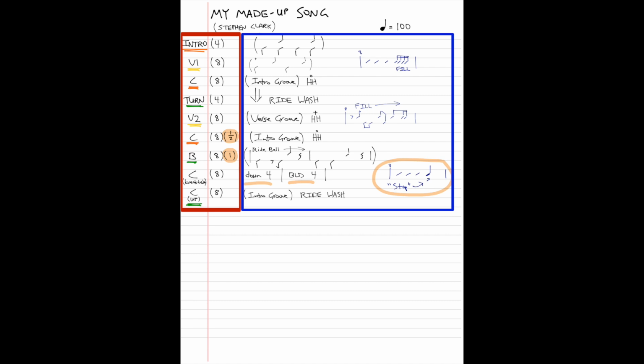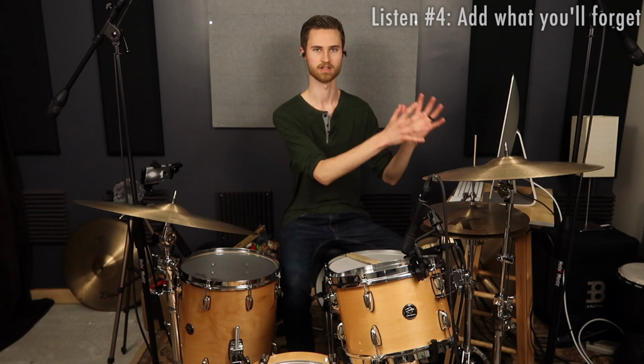We can fake our way through a groove or a fill if we need to. We want to have those details there, but in case we're just in panic mode, all we have to do is just follow the arrangement and know that, okay, I'm playing open hats here, ride here. It's okay if we don't nail it exactly. Ideally, we want to, so we have that information there also, but we want to be able to gather as much as we can just at a quick glance.